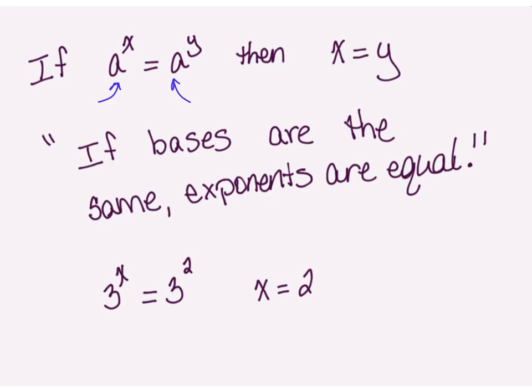So look at the example here. I've got 3 to the x equals 3 to the second power. Both of our bases are 3, so our x is equal to 2. So we are going to use that to solve some problems. And just remember, your bases have to be the same, and sometimes you have to rewrite those bases. And we'll do a couple of those as we work through these.